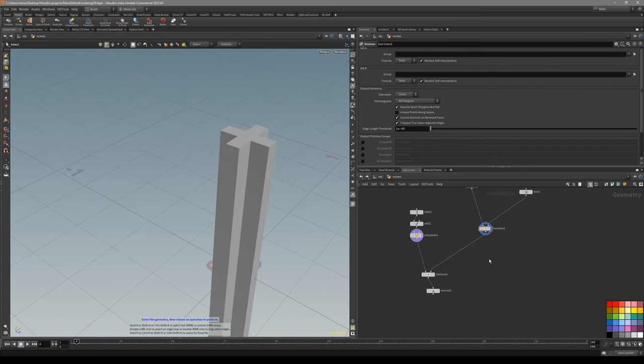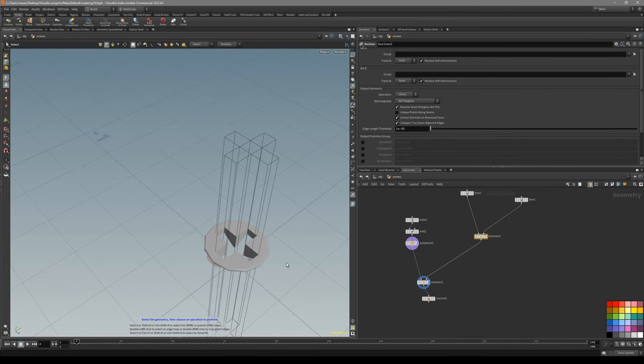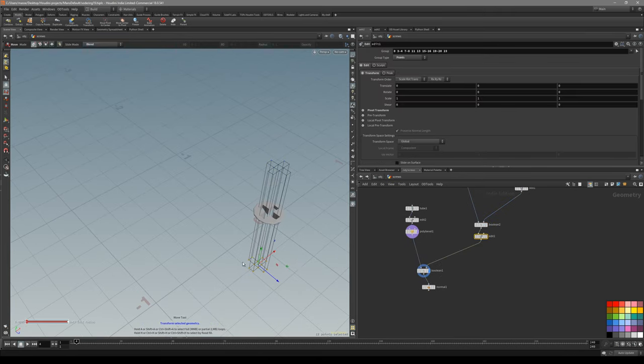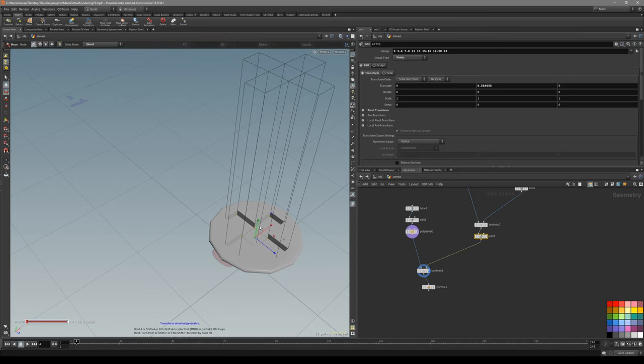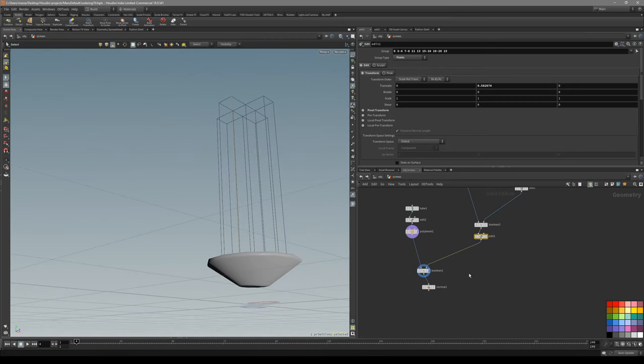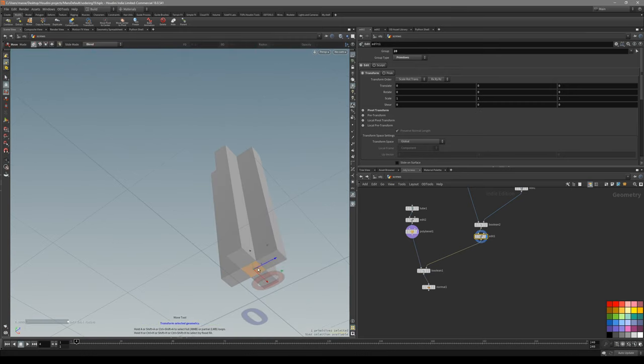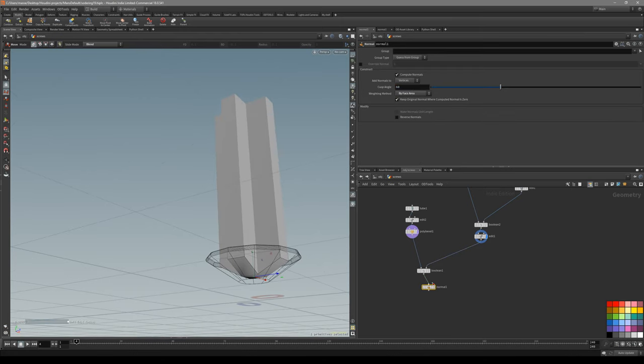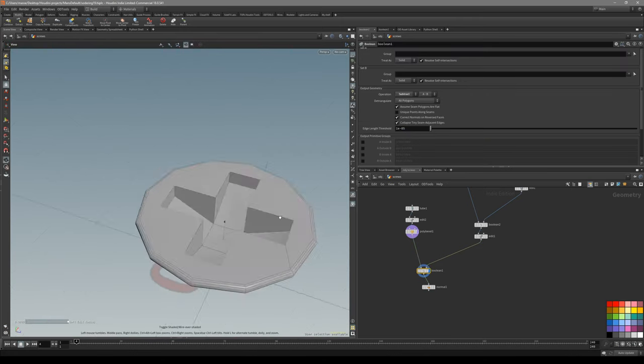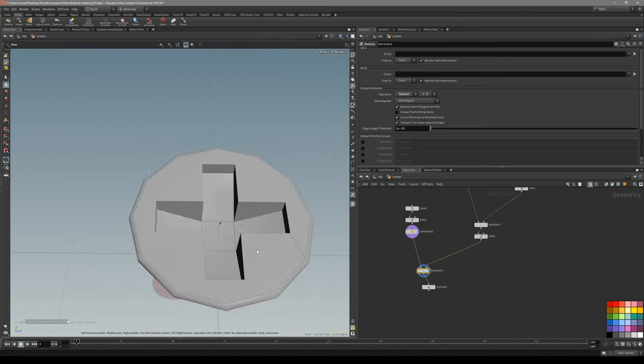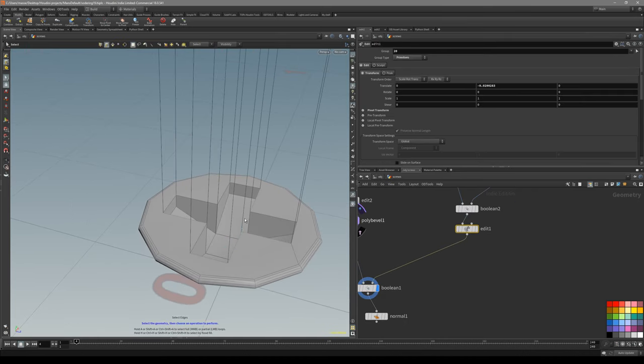With the boolean, let's go to the screw. Let's move these just like that. This is exactly what we did before. What we can also do is select the very bottom of it and move it like that, so that it gets kind of like a screw, which is not totally flat at the end of it. And now let's bevel it.